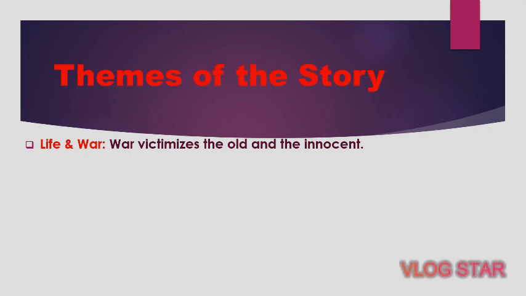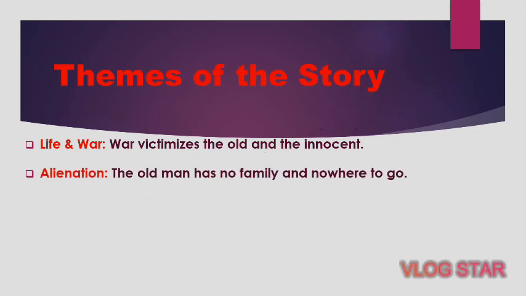Here the old man, who is not associated with war, who doesn't have any politics, and who supports neither of the two parties fighting the war, is still victimized by the war and left to suffer on that occasion. So life and war are the two prominent themes of the story.